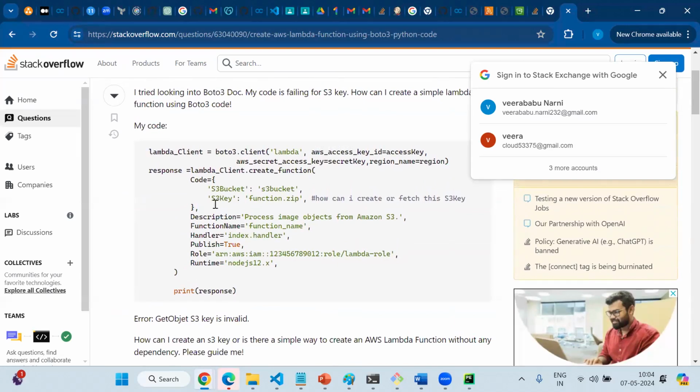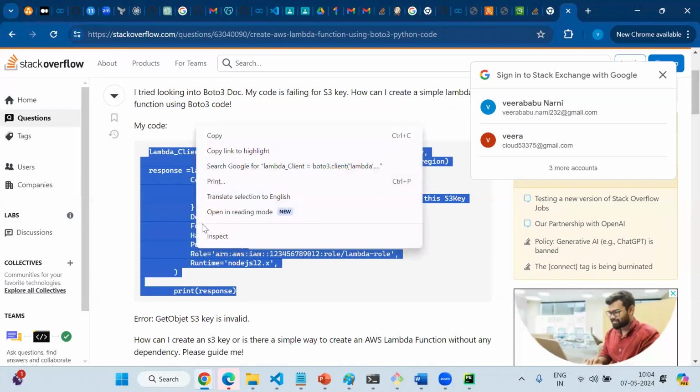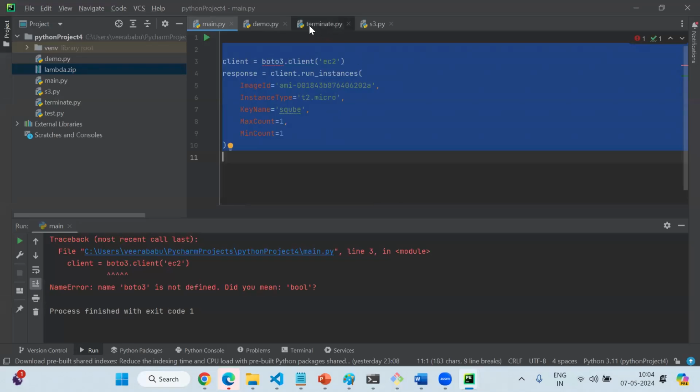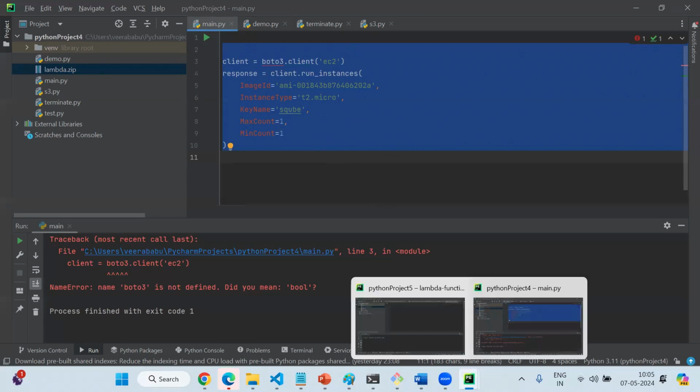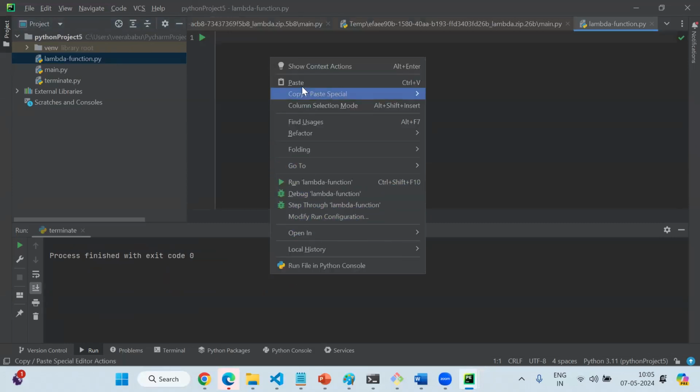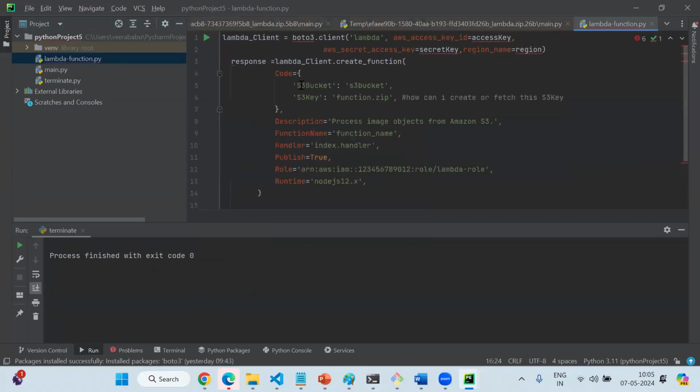Okay, let me copy this one. Where have I created Lambda functions? Paste it. So guys, what do I need to add in this code?